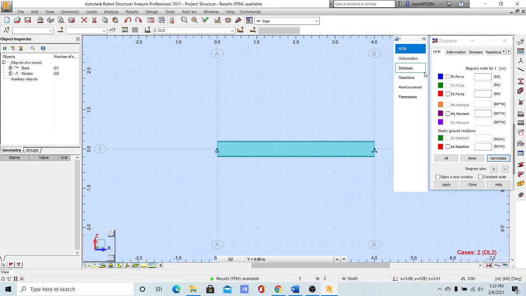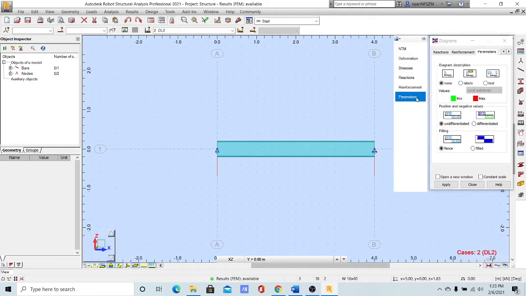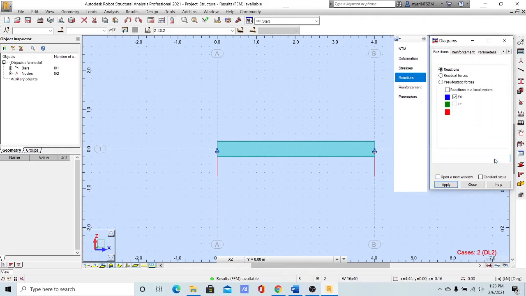Or we can find the reaction first too, it's up to you. So right here, we're going to click on reaction, and I want to know what's my reaction in X and Z direction, and I'm going to click normalize, and there's my reaction right there. So I'm going to come back up here and click on parameter, and I want to label and apply reaction right here, normalize.